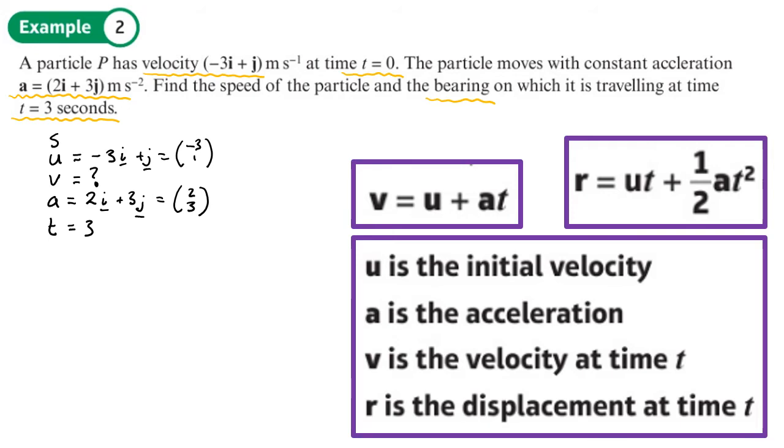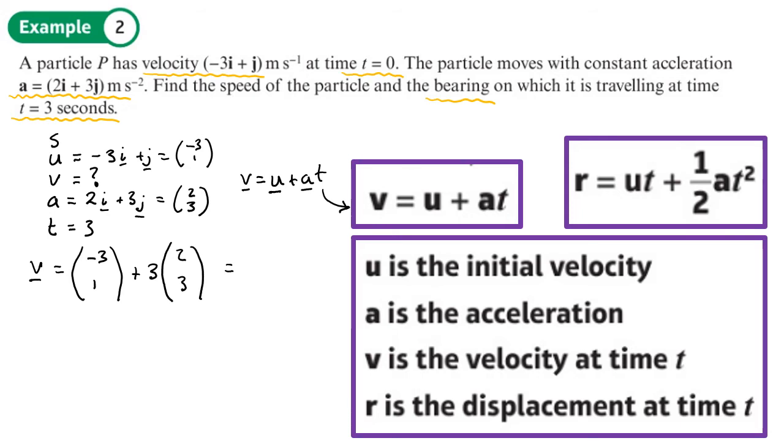So what we do now is we decide which SUVAT equation we're going to use, just like normal SUVAT. Now, u, v, a and t is going to be v equals u plus at. Okay, you can see it over here. And we just plug those numbers in. I'm going to do it as a column. So we want to find v, the vector v. So these are all going to be vectors here. Equals u. Now as a column, that's negative 3, 1. Plus at. Well, there's t there. I'll put it in front. It's just a little bit easier. 2, 3. Okay, all we need to do is work that out.